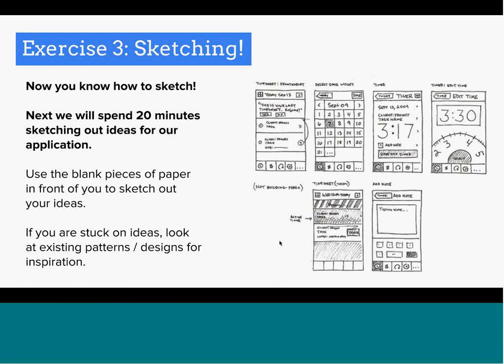You can think about whether you want users to log in, or just click the app, open it and start using it. You can also think about, based on the user that you interviewed and their needs, how this app can best serve them and help them solve the problems they're facing.